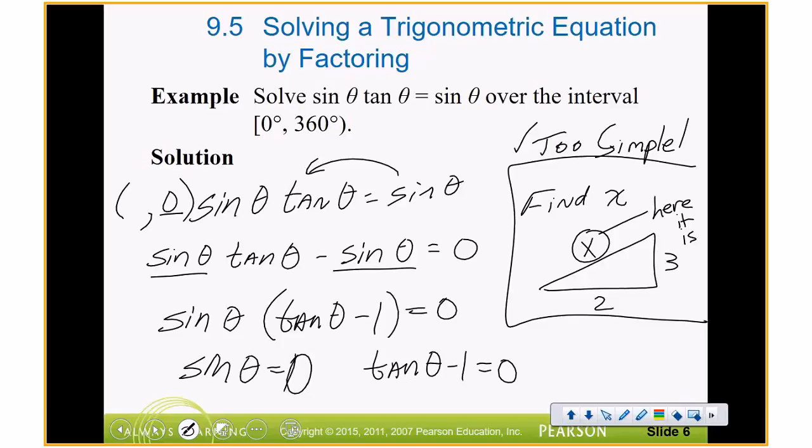Okay? Tangent is equal to 1. When is the tangent of theta equal to 1? Well, that's 1 over 1. That's a 45-degree angle, right? You see why you need to learn your special angles? One of the reasons that I have to keep thinking about them is I don't memorize them. I think about them in my head. That's your answer.